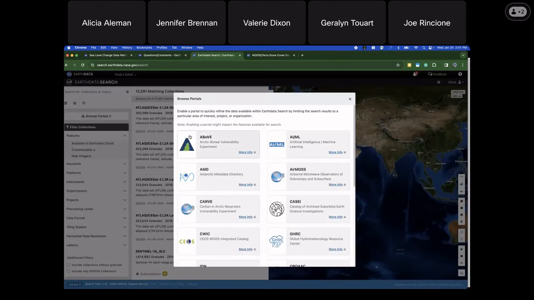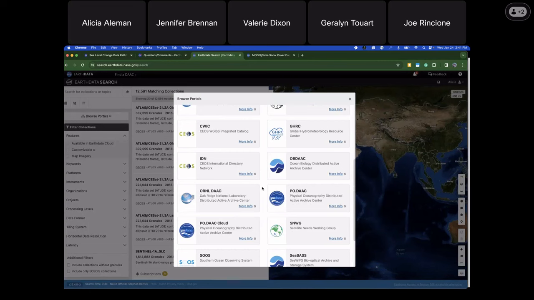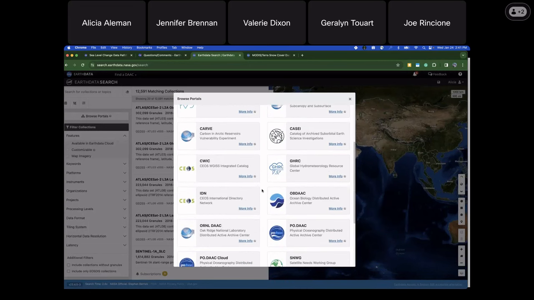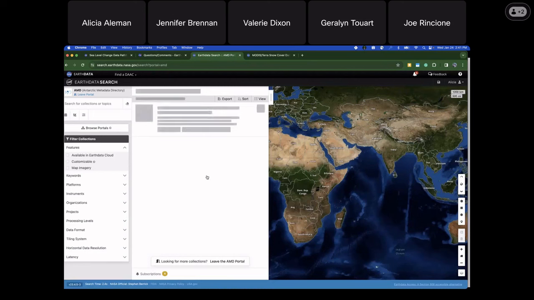That's going to pop up a modal, and I see a list of all of the available portals at the site. If I want more information about this particular organization or project, I can click more info, and that'll take me outside of Earthdata Search to this particular project's information page. But to view the data sets in the portal, I just select the portal card, and let's just do the Antarctic Master Directory.